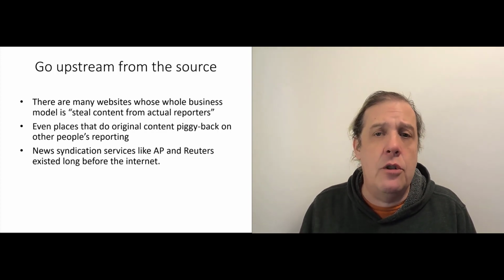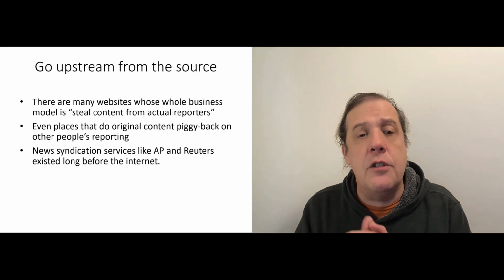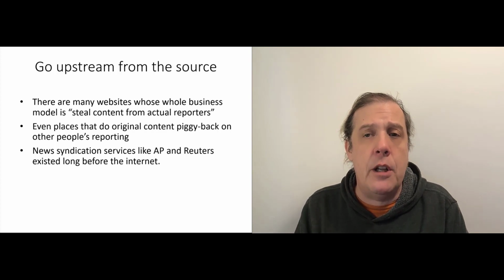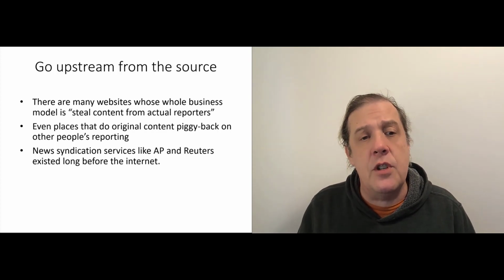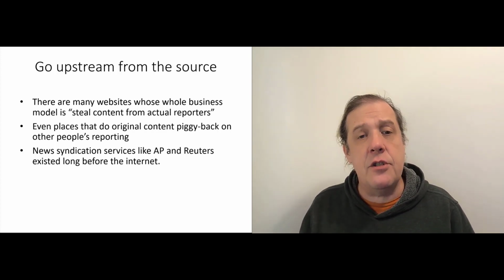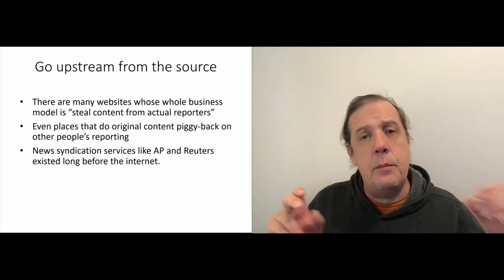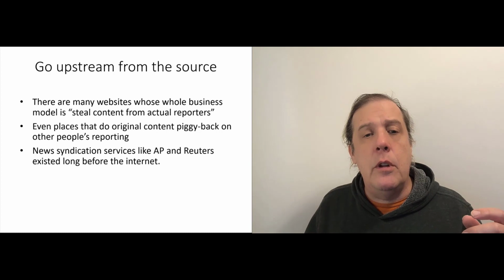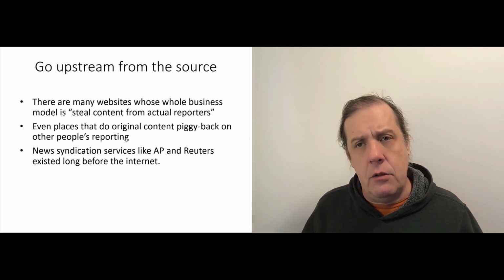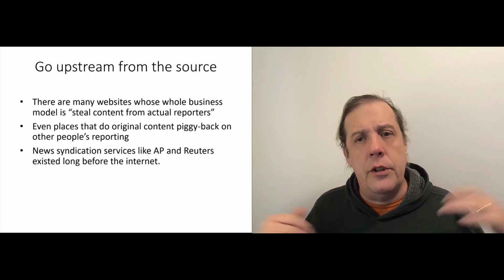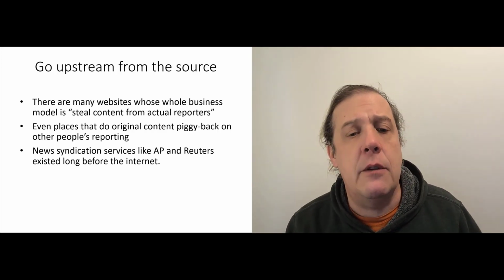And some of this goes back to before the internet. There are syndication services like AP and Reuters, which were ways back in the newspaper days that newspapers would pool their resources to get information out there. And so these syndication services would write articles that then appear in several different newspapers. Either way, if you're dealing with a syndicated source or with essentially a stealing source, there's a stream that you have to go up. So let me give you an example.